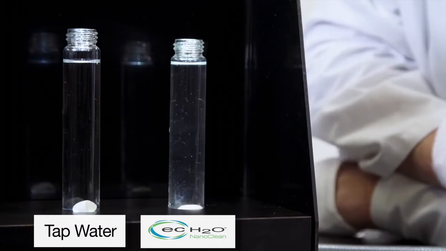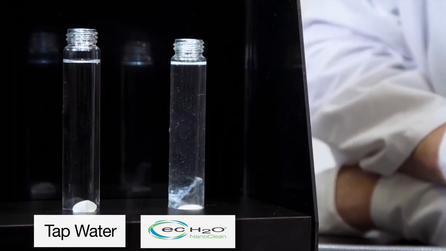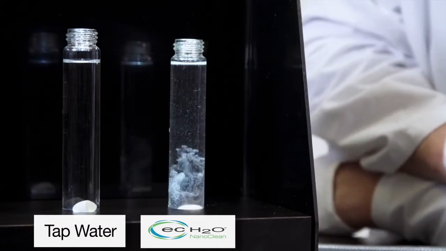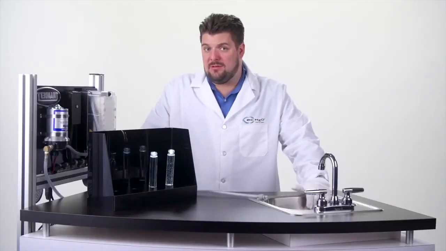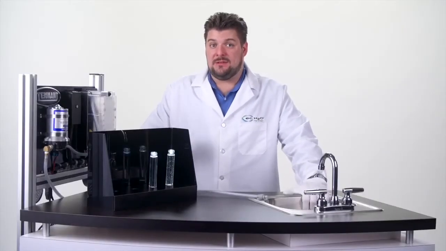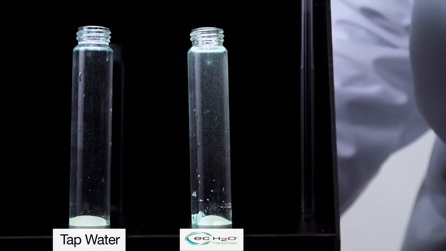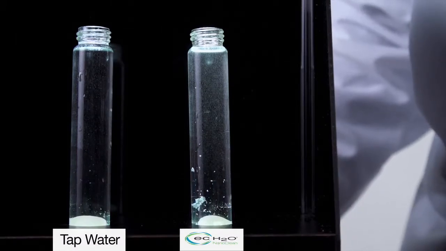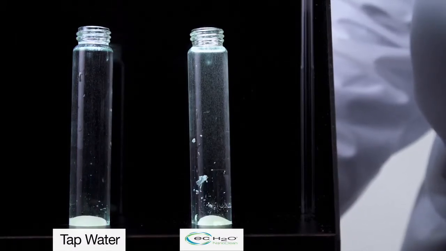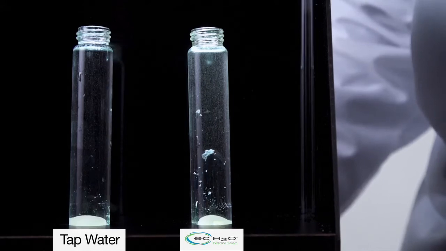Within a few seconds, you'll begin to see a European candy cloud begin to form on the Nanoclean side. While both water and Nanoclean will eventually dissolve the candy, you'll see that the Nanoclean is working much faster and more effectively floating the particulate to the top of the solution, thereby increasing the likelihood these particles would be picked up by the scrubber's squeegee as it recovers the solution from the scrub head.